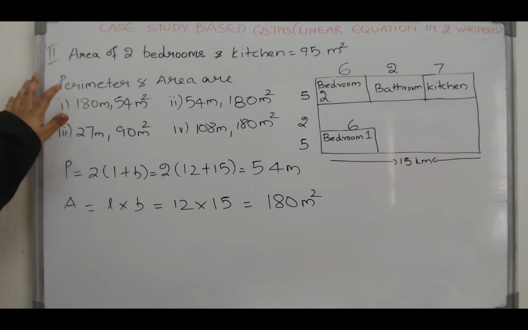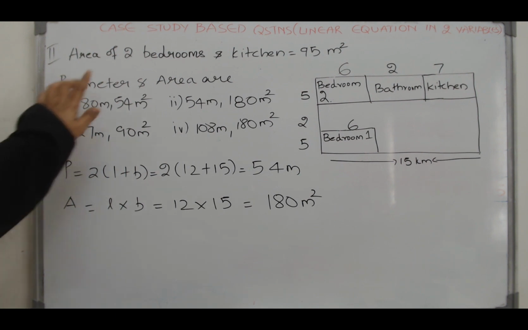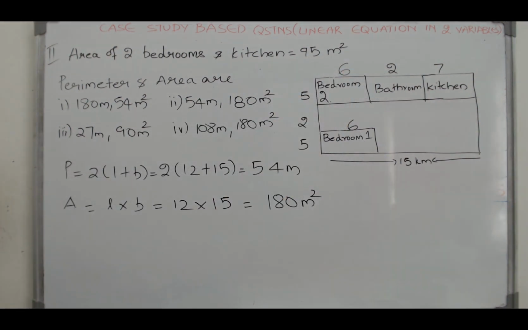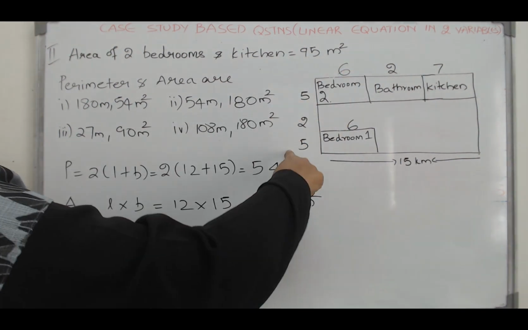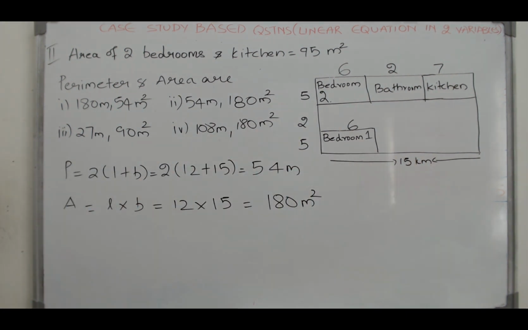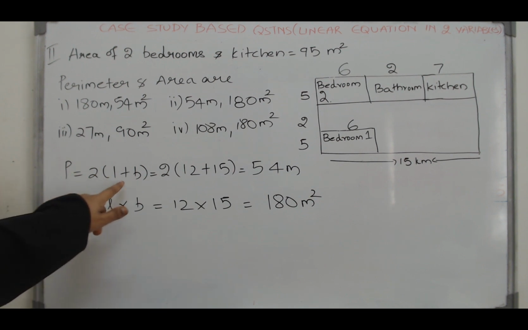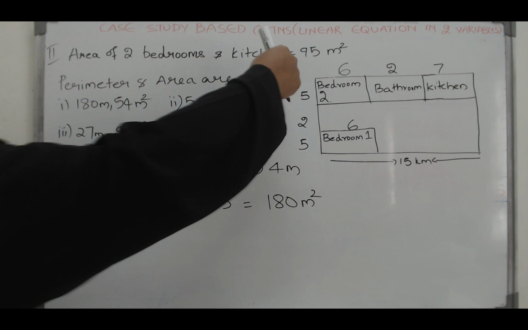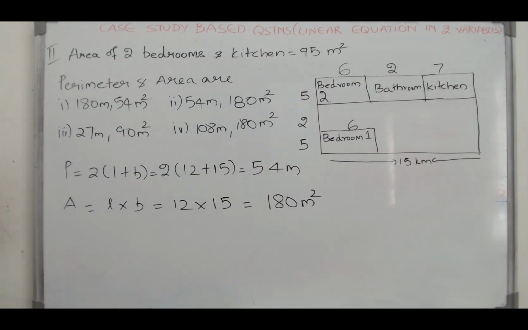Now the next question, you have to find the perimeter and the area of this rectangular space that you see. It is easy, right? One side you have what? 10 plus 2, 12, and here you have 15. And what is the formula for your perimeter? It is 2 into length plus breadth, and you will get this. Area is what? It is length into breadth, 12 into 15.